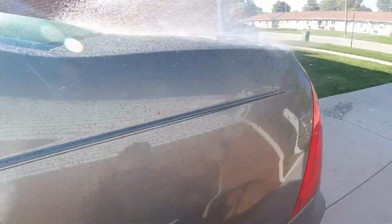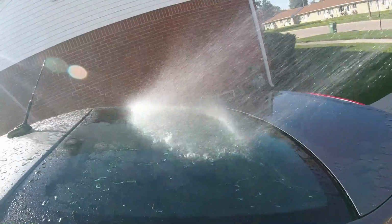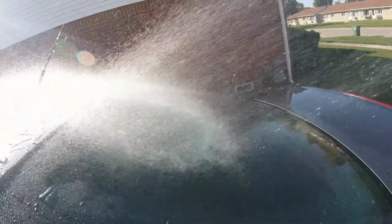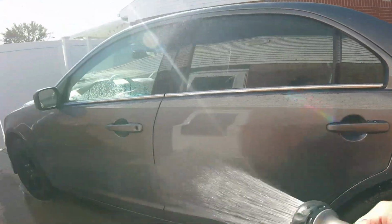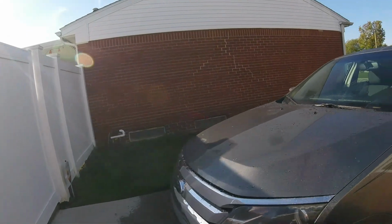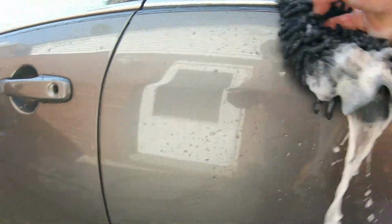As you can see all that black stuff from work. I did put wax on the rear window, but that's jet seal. All right, let me wash it up and then I'll do another water test on a Dinowax sealant and wax. All right, let me get to work, guys.